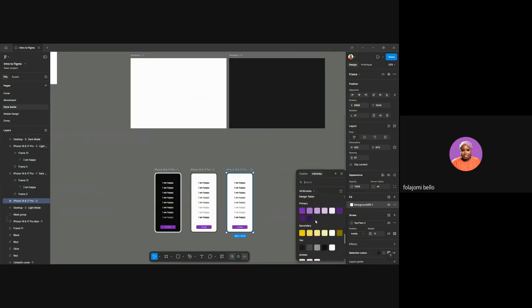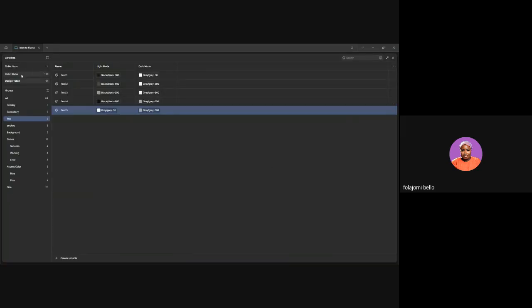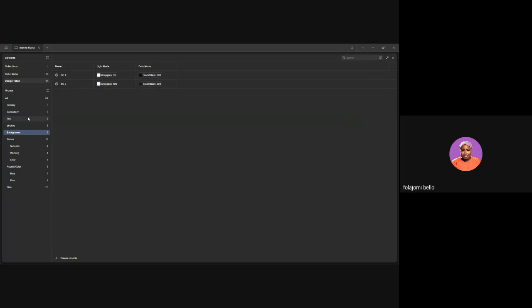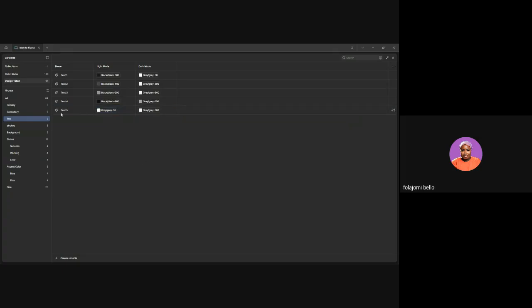But if as you are designing, you discover that, oh, I need one color and it's not missing, the color is here, this is the color I need, but that color is not in your design token. It's not inside any of your design token here. Then you go to your variable, then you go to the category that you need it for. If it's for background, you go there, you add it. So when you need a new color that is missing, like when I needed the one for text that was missing, I came here and I added it. If I want to add more, that is how you do it.